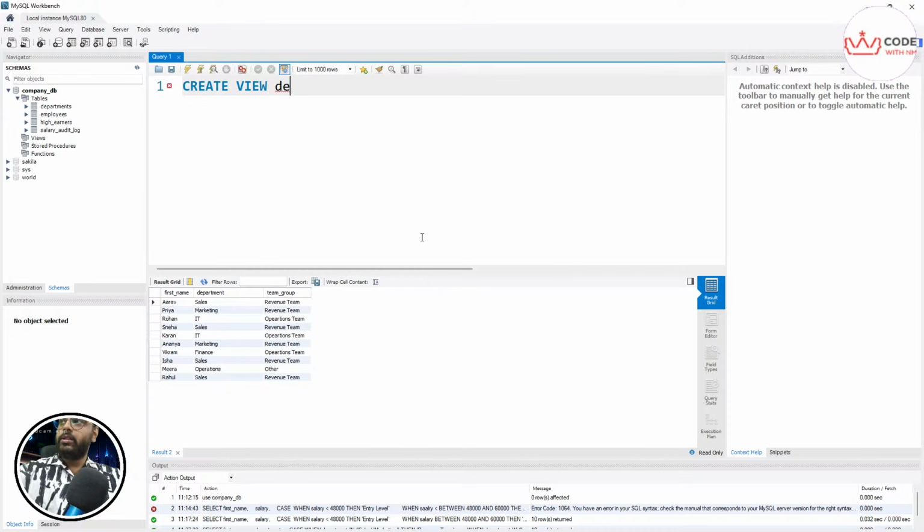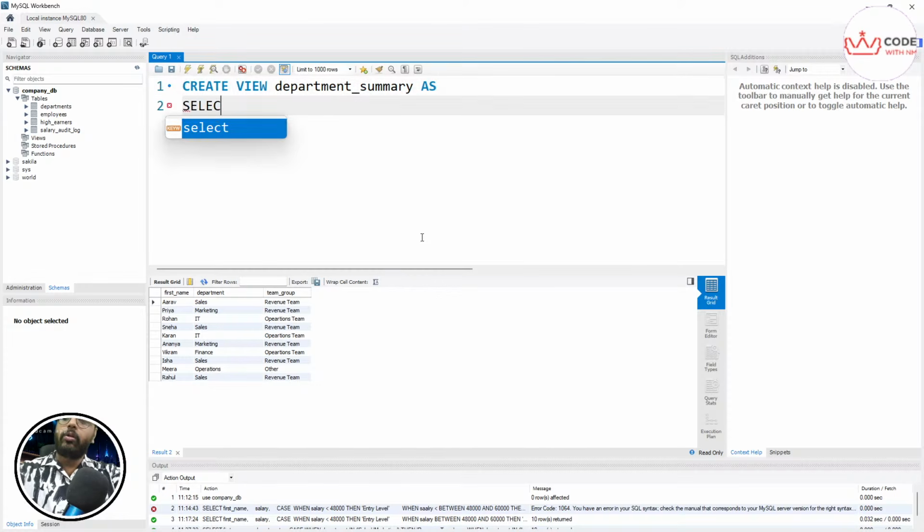They are interested in the department summary, which comes with the number of employees and their average salary. So I will go with average salary per department, because it is department-wise. This is how you create a view: CREATE VIEW, your view name. My view name is department_summary AS, now our normal query.